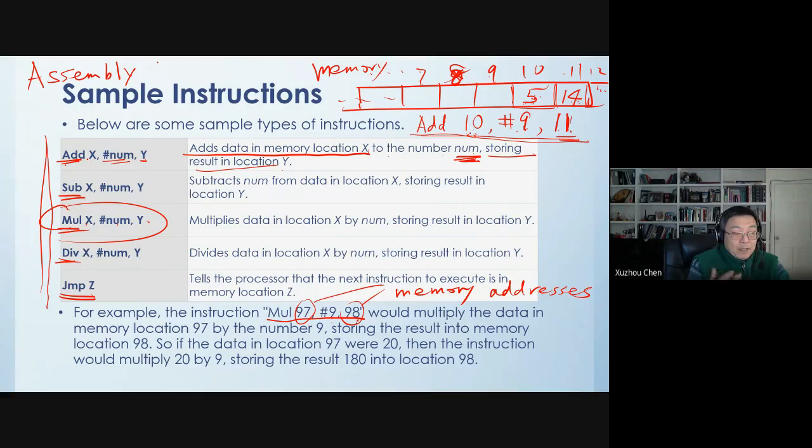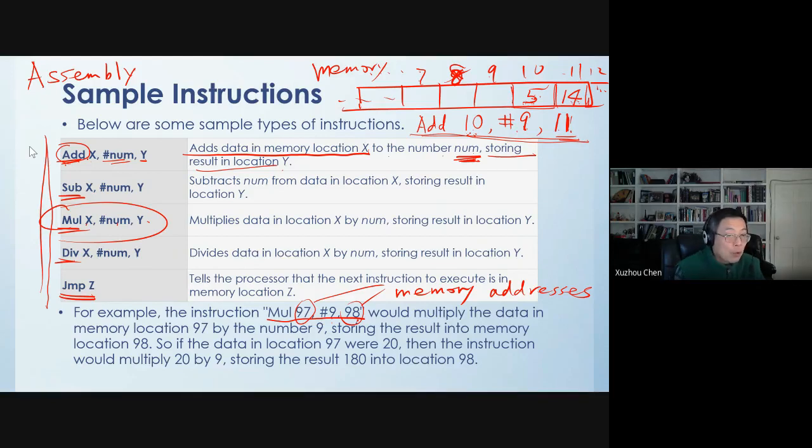It is very close to the machine code, but instead they use ADD in place of 001, and MUL, meaning multiplication, instead of 011. Because it's easier for us to understand ADD than 001, right? That's called assembly language.